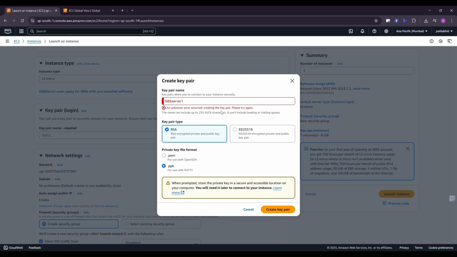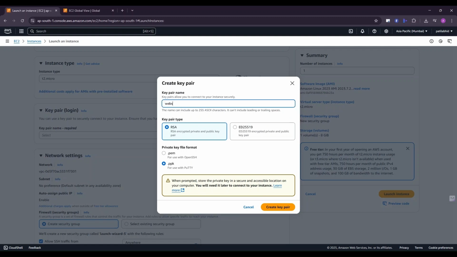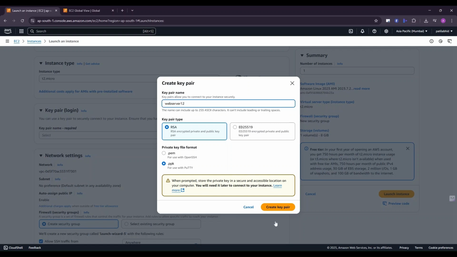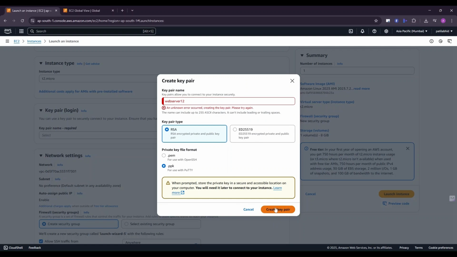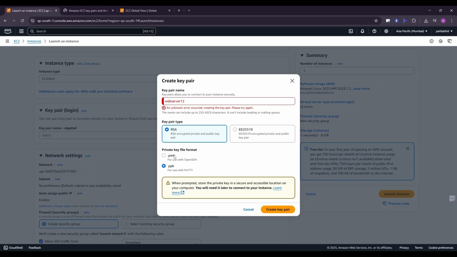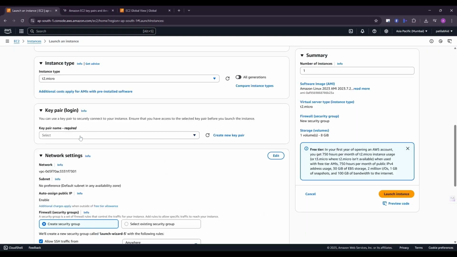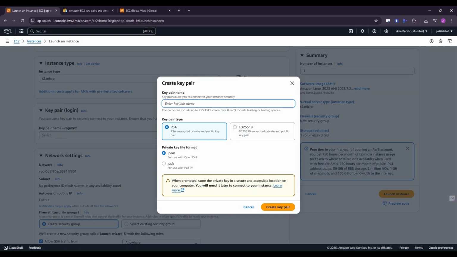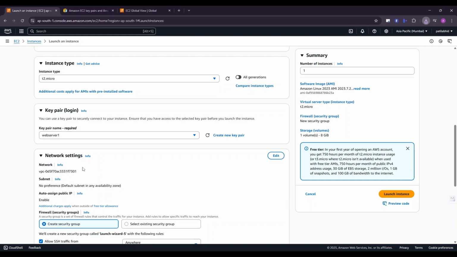Creating the key pair failed, please try again. Key pair got generated. It has been downloaded already.